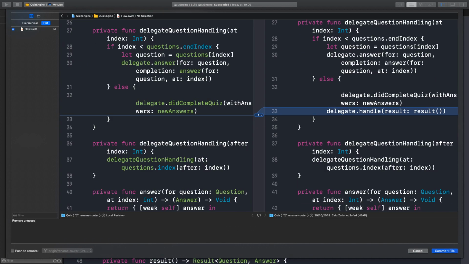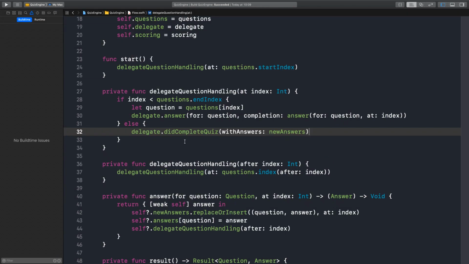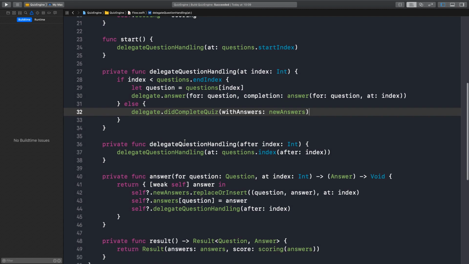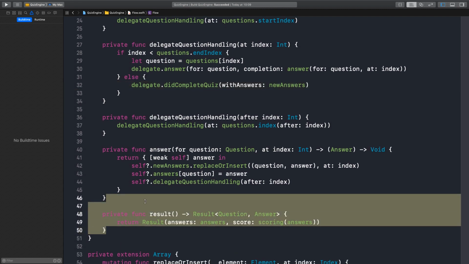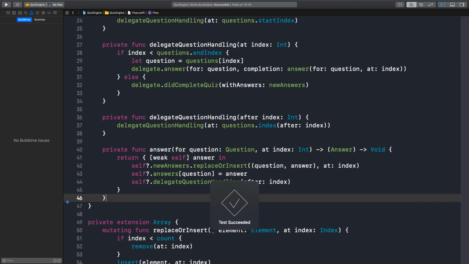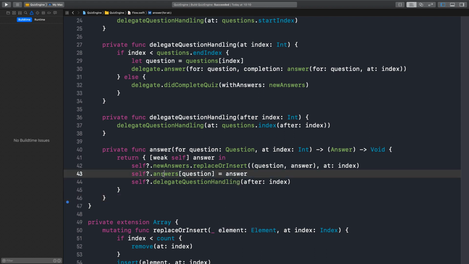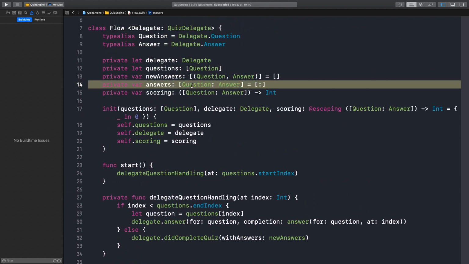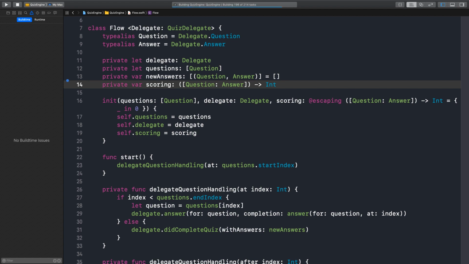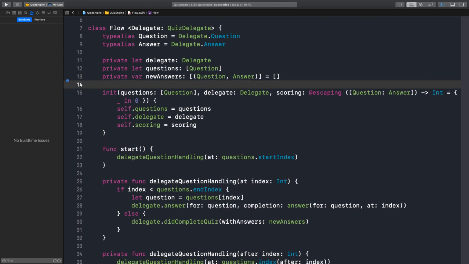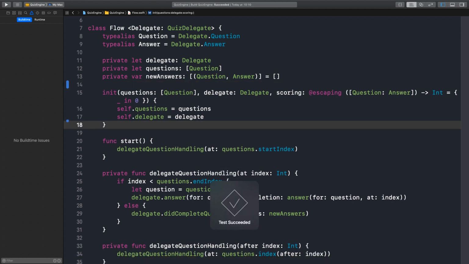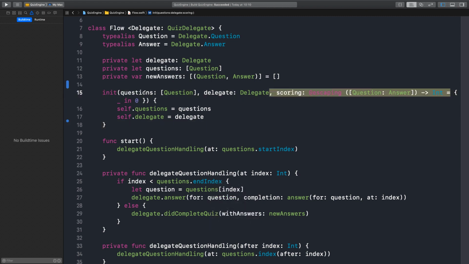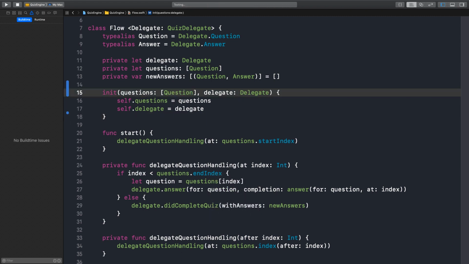Remove unnecessary code. Yeah. Fantastic. What else can we do here? Since this is gone, it means that we don't need result anymore. Yeah. Great. Which means we don't need to collect the questions and answers into a dictionary anymore. Yeah. Still passing. Okay. Now I can remove this. Yes. We can also remove the scoring. Probably. Fantastic. Which means we can also remove it from the initializer.